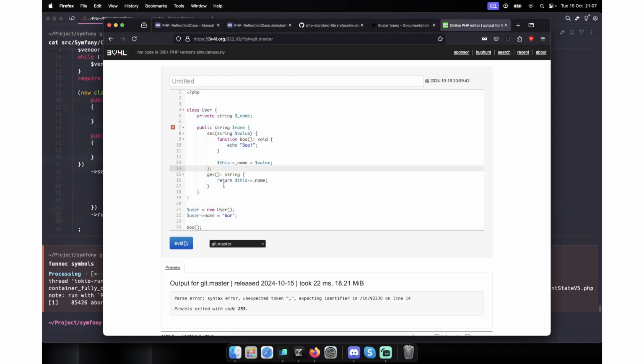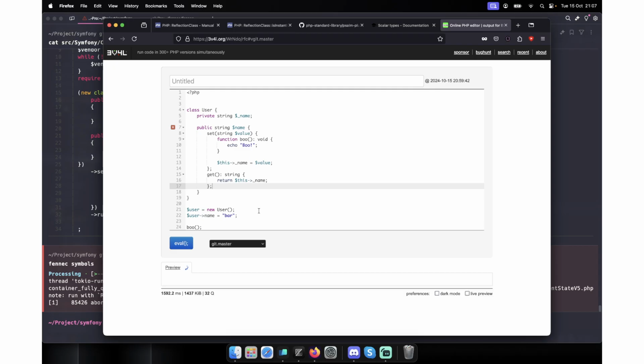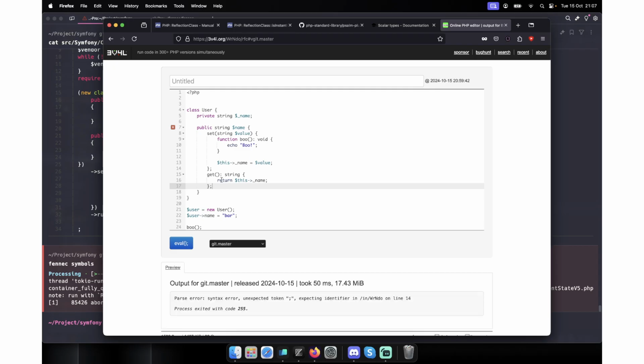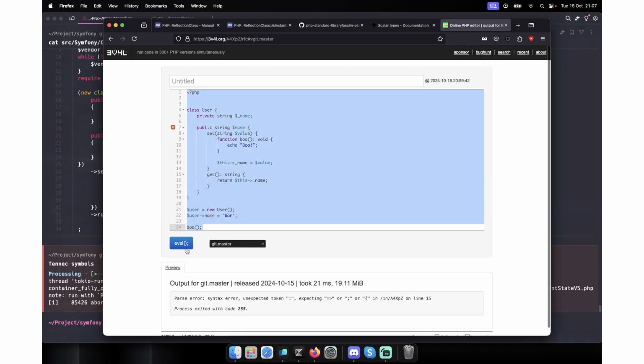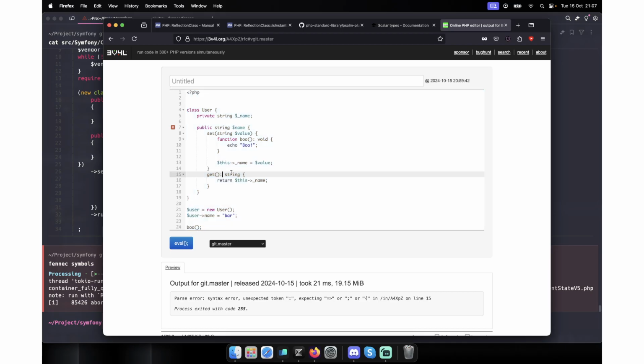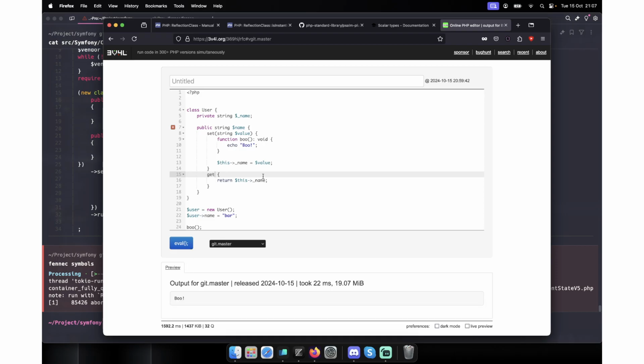Ah, needs to be a semicolon. No. Oh, this can't have a return type. It does work. It does work.